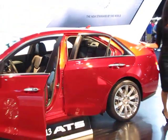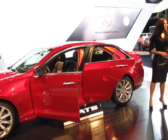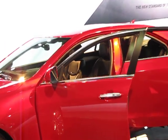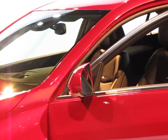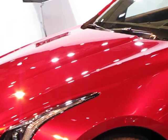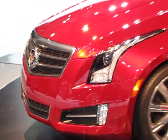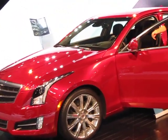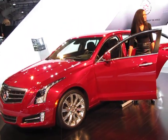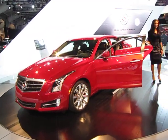Now, it's also lighter. This weighs in at less than 3,400 pounds, so all three of those engines will really power this vehicle quite nicely. Also, all three engine options will be paired with a 6-speed automatic transmission, except that 2-liter turbo. You can get it with the 6-speed automatic, but you can also get it with the 6-speed manual as well. If you like to drive a stick shift, you'll definitely be able to do that very nicely here in your ATS. Now, this one is an automatic that you see beside me, and it has the paddle shifter. So if you do decide not to do a stick, do an automatic instead, you still have that flexibility here. Your paddle shifters are located right back there, set up very nicely to use very easily. I actually really enjoy the paddle shifters on our vehicles here.